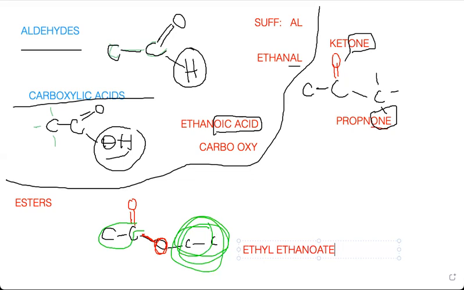That's it. If there are total 4 carbons in an ester, you cannot call it butanoate. No, you have to break the chain into 2 portions from the functional group part. Then you have to name this part first: ethyl, methyl if there is 1 carbon, butyl if there are 4 carbons, hexyl if there are 6 carbons. And then you have to name this part, which right now has 2 carbons, so ethanoate, butanoate, hexanoate, heptanoate, pentanoate, whatever is present.